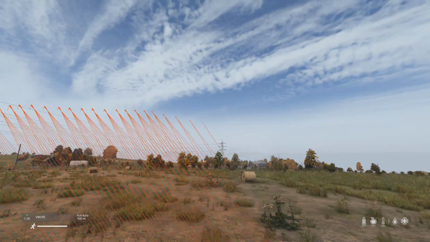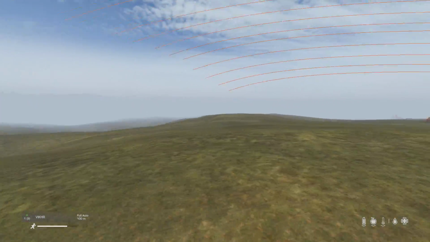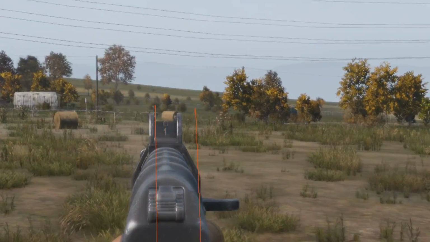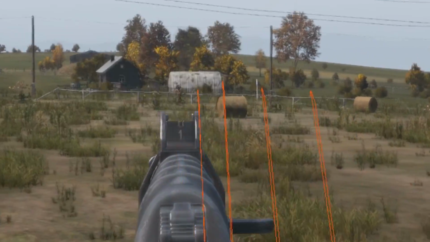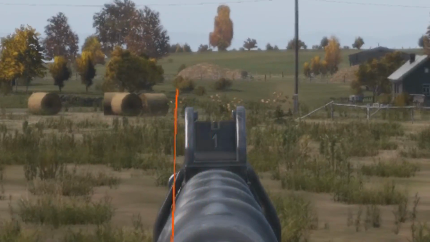I say risk with this weapon not only because the Vikhr is incredibly loud, 2,800 meters, but also because the bullet speeds of the 9x39 absolutely suck, as you may be aware, and will require a lot of practice against moving targets. Any moving target past 100 meters, you're going to struggle to hit that target.